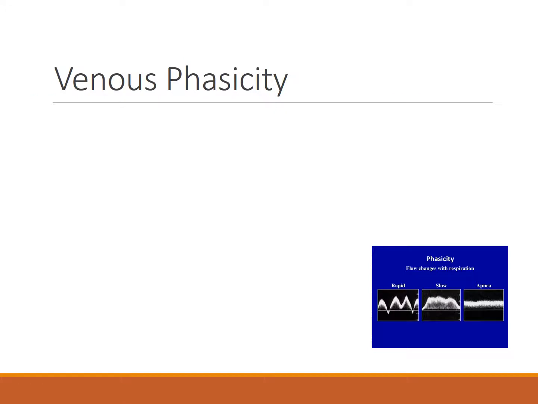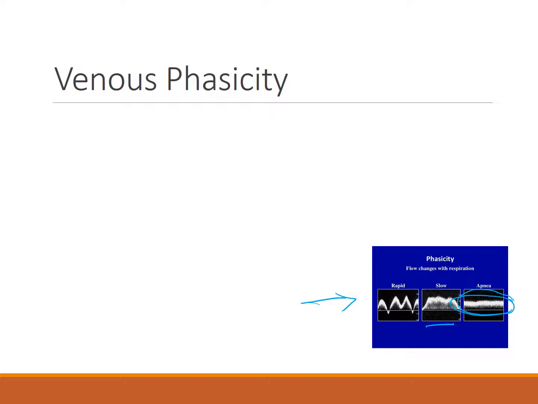So when we think of venous phasicity and how we see it on our Doppler waveforms, it's going to look very similar to what we're seeing down here. We're going to see some sort of forward flow and then a cessation of flow, either during inhalation or exhalation, depending on where we are in the body. We can see it rapidly if it's matching up with quick breathing. We might see it a little bit slower if the patient is slowly breathing, or we might see a change into steady flow. In this instance, the patient is neither inhaling or exhaling, but rather just holding their breath. So there's no change in how that waveform looks.